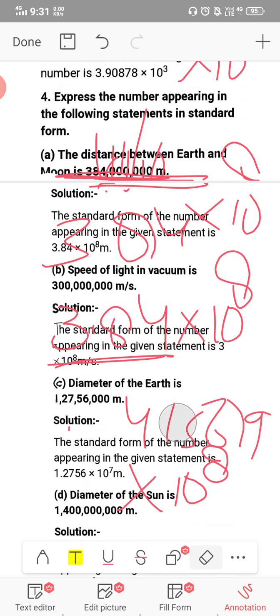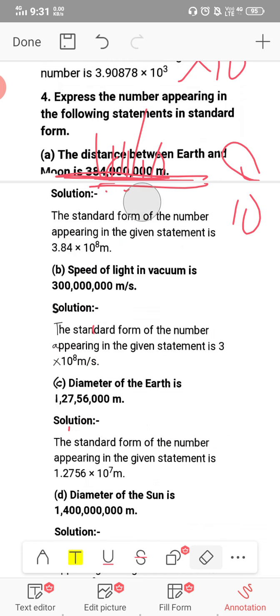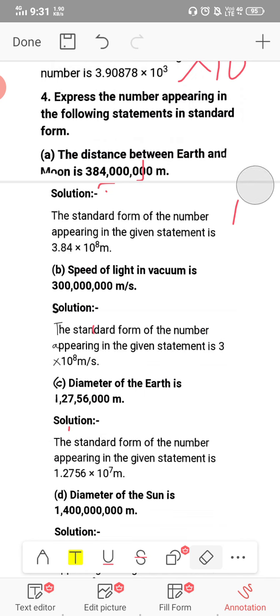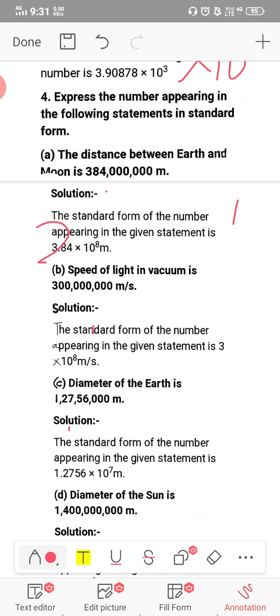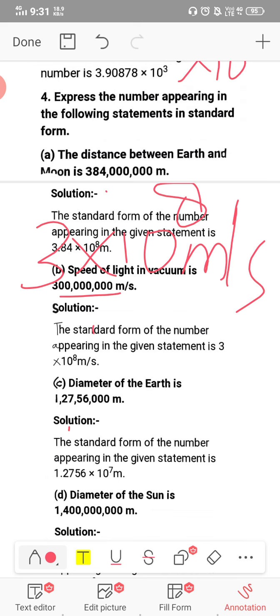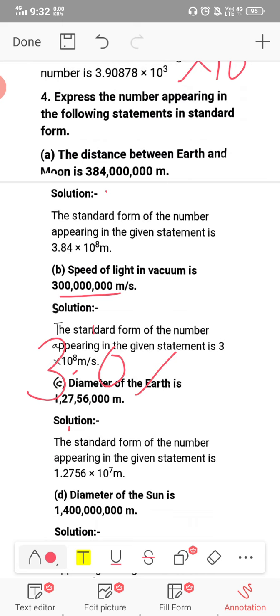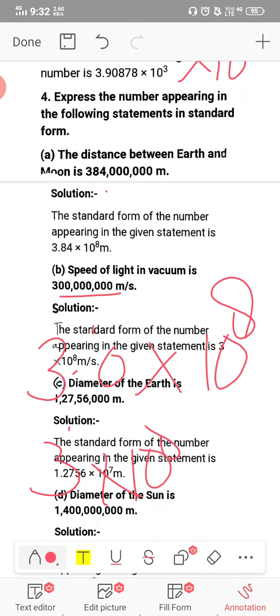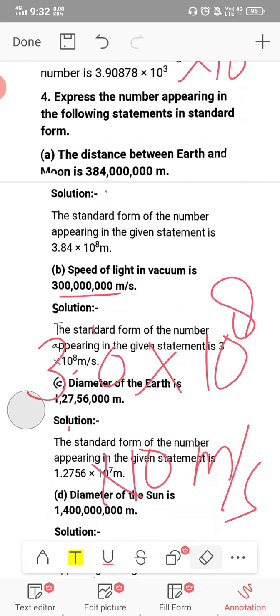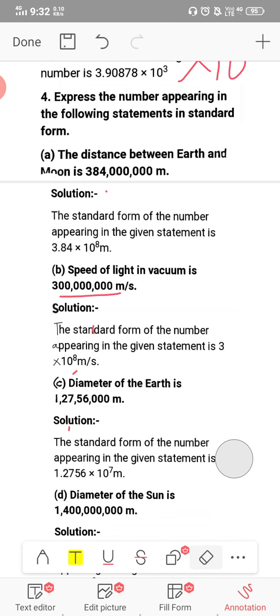Okay, now moving on to the next part, it is speed of light in vacuum is 3 crore meter per second. So we will write it in the form of 3 into 10 to the power 8 meter per second, because there are only zeros, and if we write 3.0 and now if we count the zeros, then there are 8 zeros, so we can write it 3.0 into 10 to the power 8 or 3 into 10 to the power 8 meter per second is the speed of the light in vacuum.